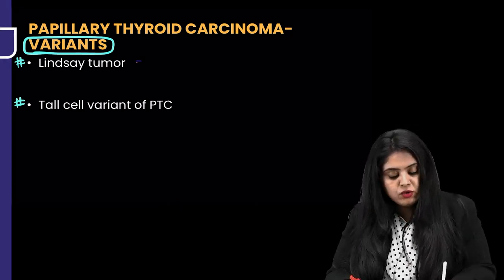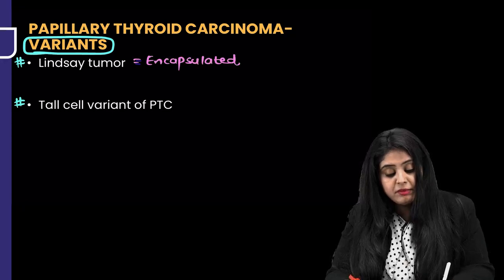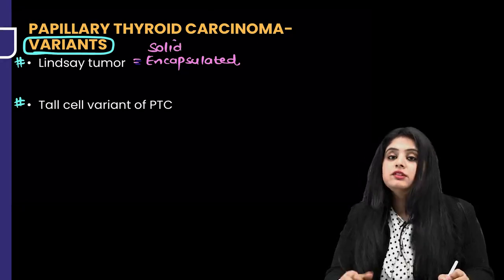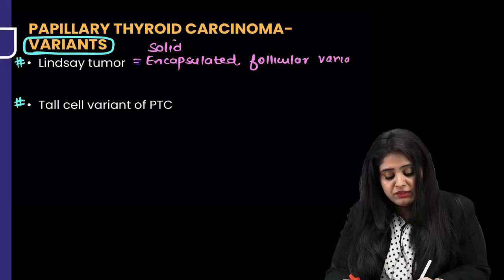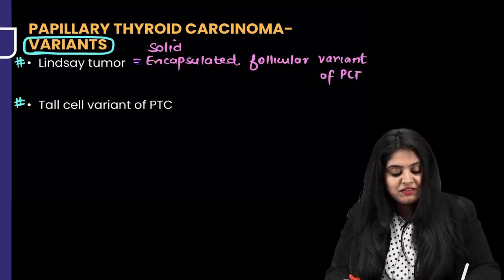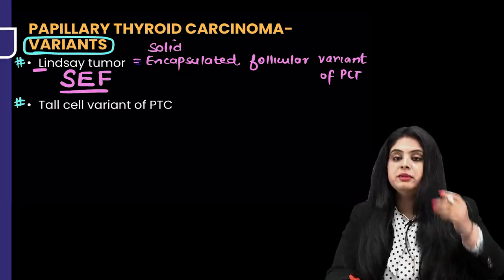When I say Lindsay tumor, it is defined as the encapsulated, but before that it is solid. So it is the solid encapsulated follicular variant of papillary carcinoma thyroid. I know it's very tough to learn, but you will have to. What to do? Right? So we have solid encapsulated follicular variant of papillary carcinoma thyroid. That is going to be the Lindsay tumor.